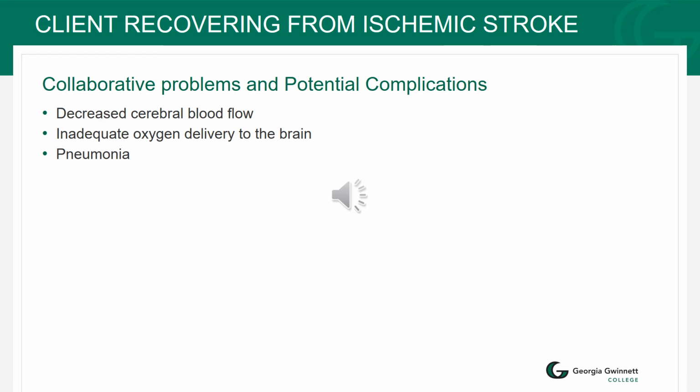And then lastly, pneumonia. These patients are at risk for pneumonia for a couple reasons. One, they may be immobile. They may have issues with swallowing or aphasia, so they could be at risk for aspiration pneumonia. So these are three areas that we want to be aware of and monitor for.